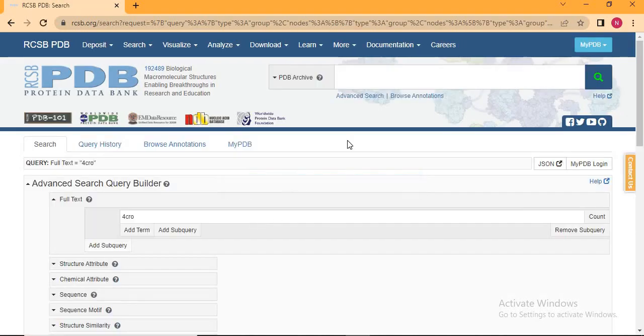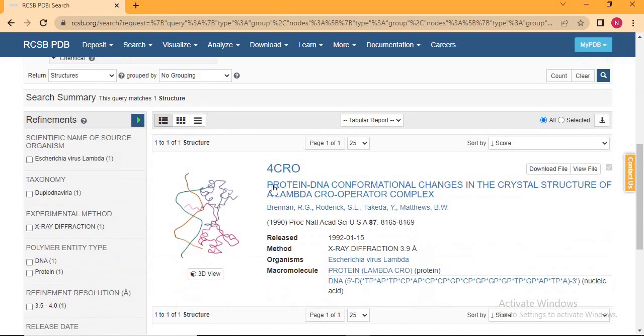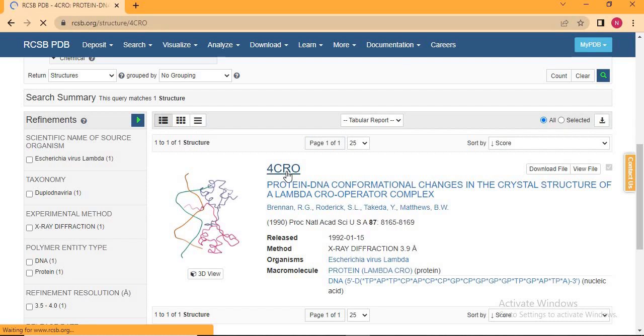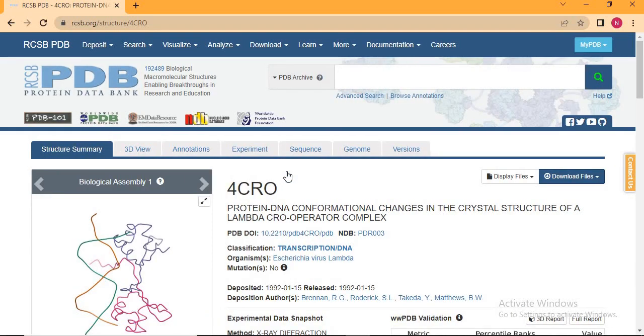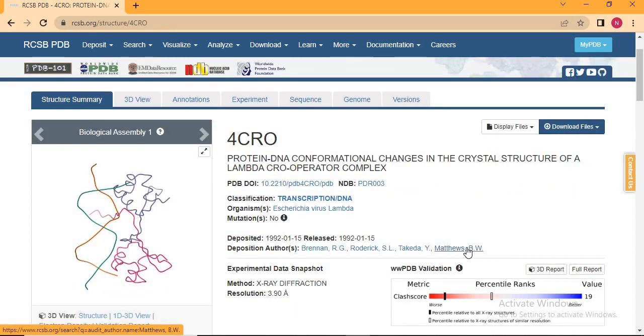So the PDB ID, as I typed, you would have seen it should be a 4-letter code. Then you can explore this. It should be a 4-letter code and it should be alphanumeric, which in the sense it has to contain both alphabets and numerics. So this is the PDB file for a particular ID.